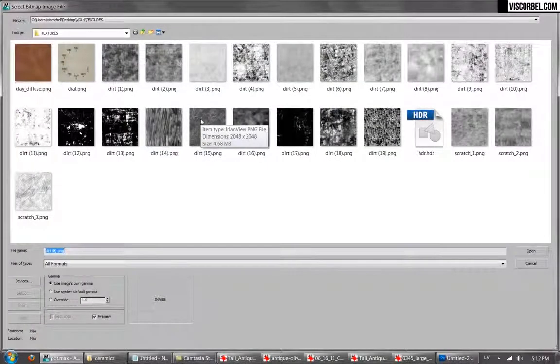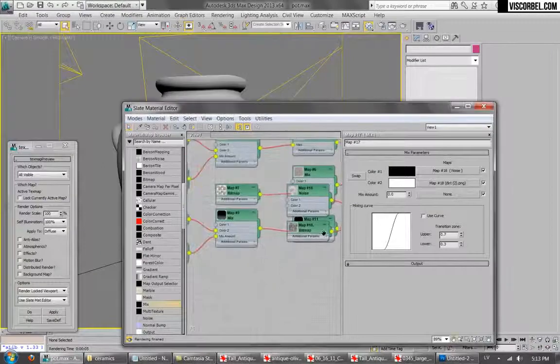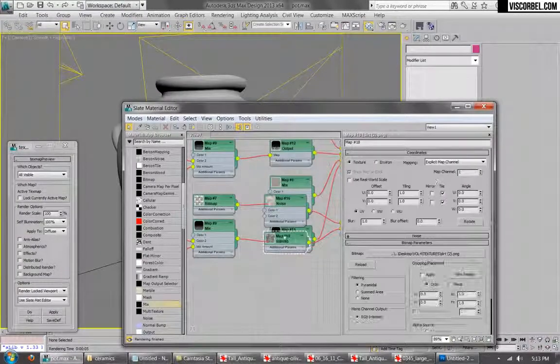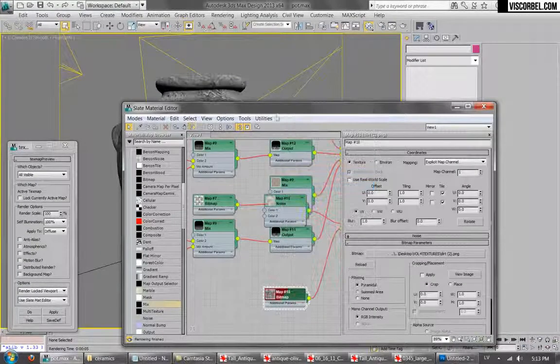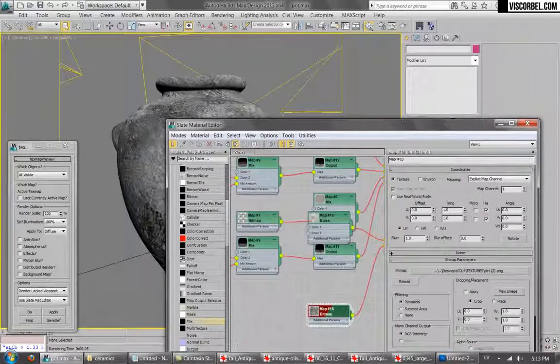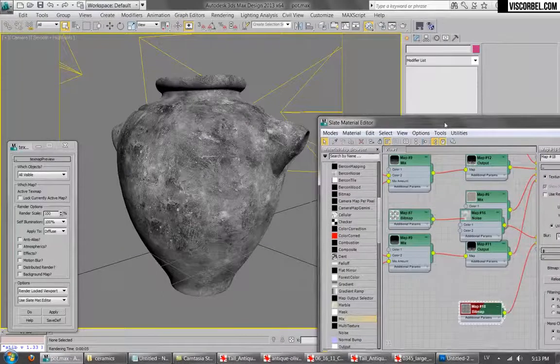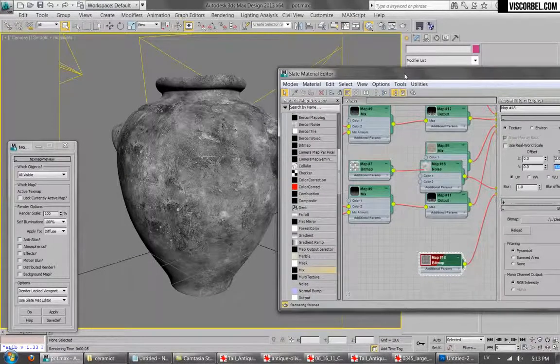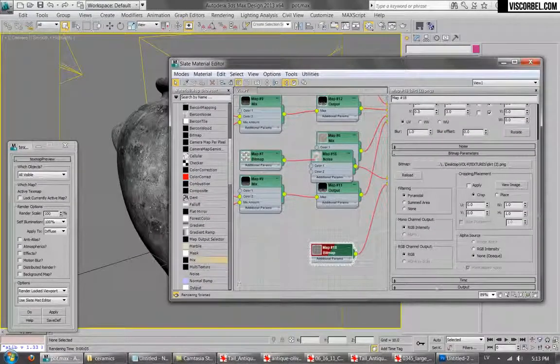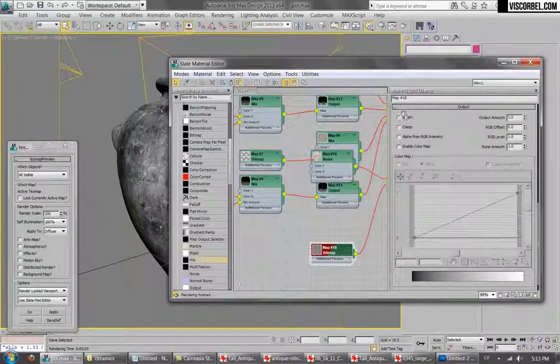And why not use something like this? I think I want to invert it. So you can go to output and just check the invert option.